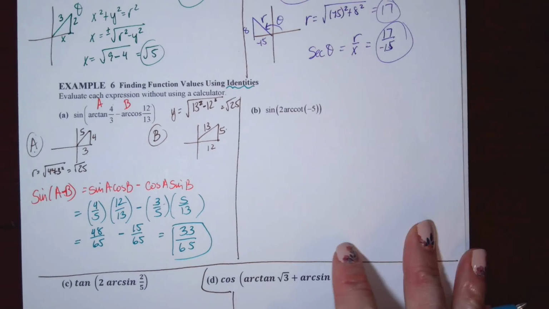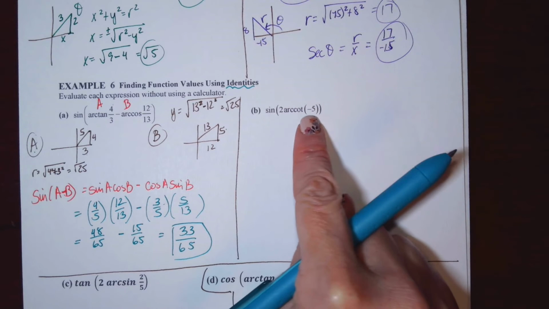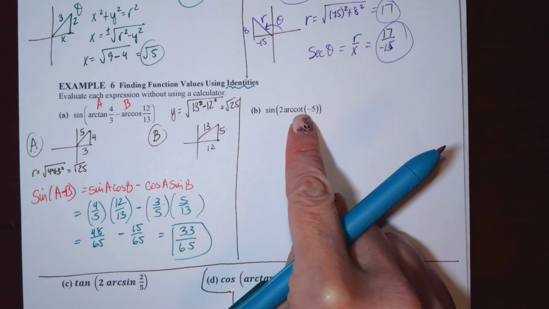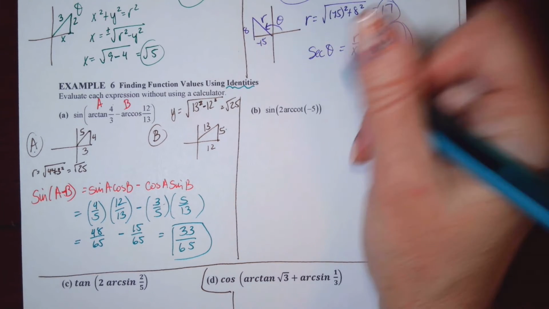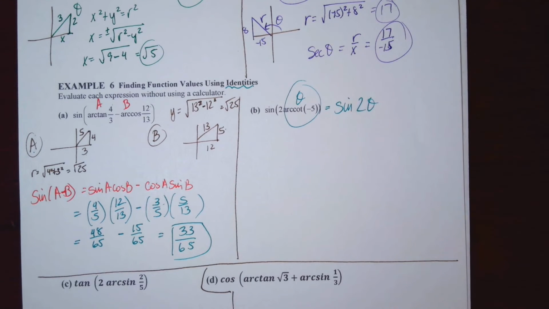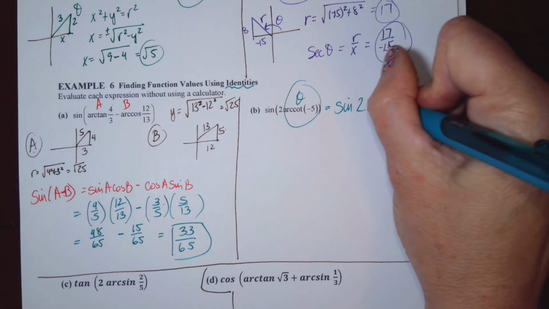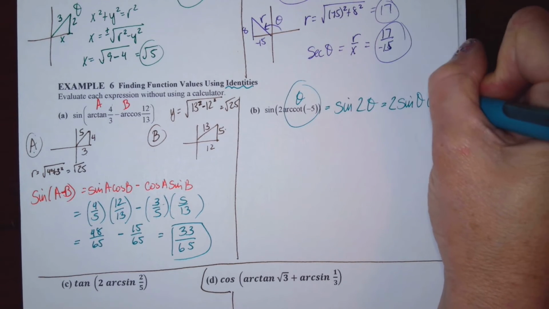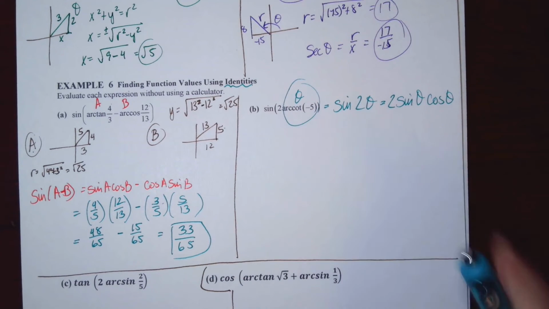On to this one. So I've got sine of, and then inside this argument I have 2 times, and remember, anytime you see an inverse function value, this is information about an angle. So this is telling me that I want sine of 2 theta, where this is my information about theta. Well, double angle identity. Sine of 2 theta, there's only one option there. That is 2 sine theta cosine theta. So I need to know the sine and cosine values for this angle theta that I've been given.